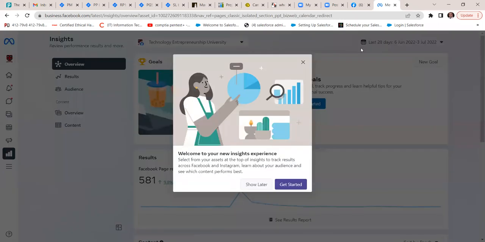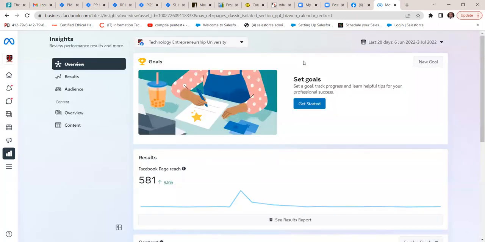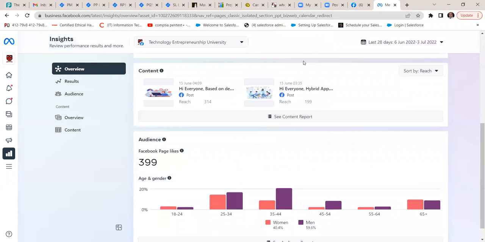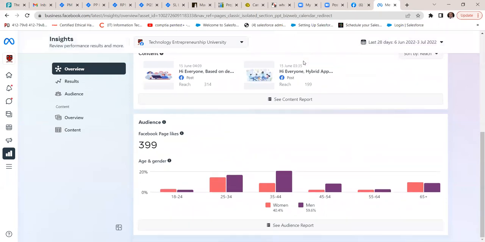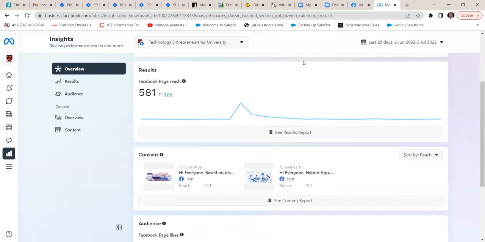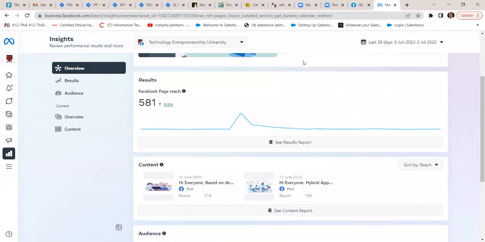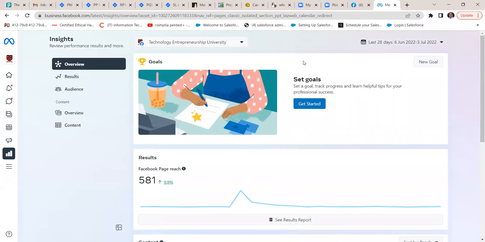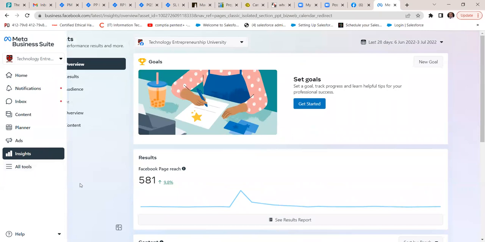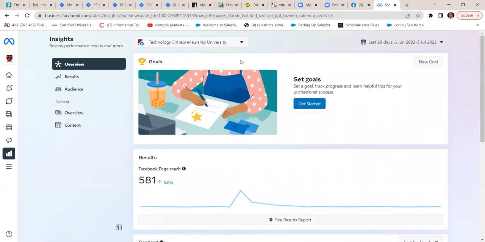So let's move on. At least we've seen where we can do our marketing behind the scene. So if a company hires us, we know that this is where we are going to be coming to do our virtual assistant role. But these are some of the things we are going to be working on during the 1 month work experience. So this is just the training. I'm not going to waste much time here because of time.